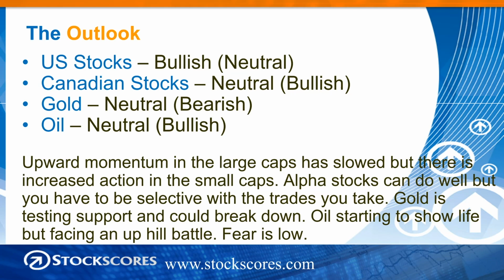The upward momentum in the large caps has slowed, but there is increased action in the small caps, and that means there's alpha stocks that can do well, but you have to be selective with the trades you take. Every day I'm seeing big movers in the market, but you have to be picky to find them. Gold is testing support and could break down in the near term. Oil is starting to show a little bit of life, but still facing an uphill battle, and fear is low.